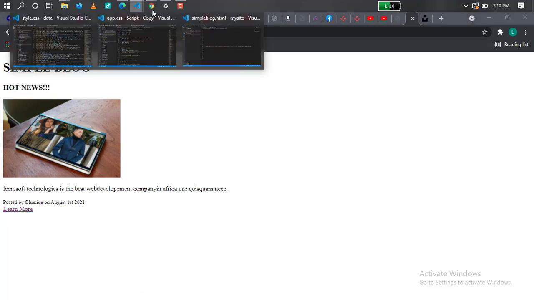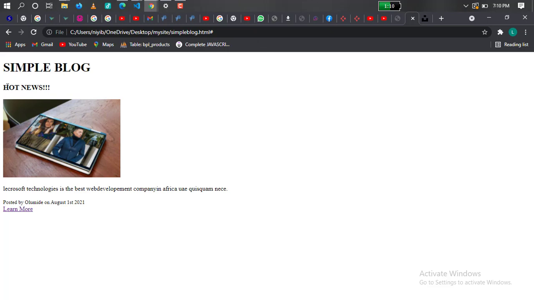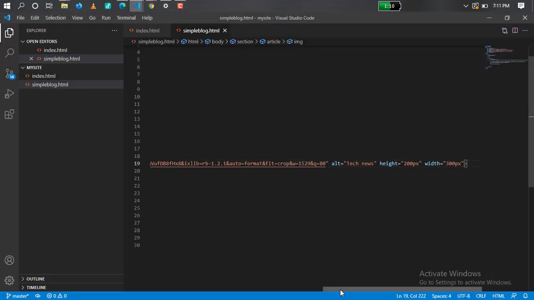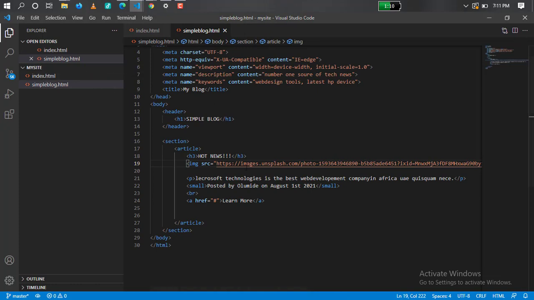All right, that's that about this, and I think this is what we have: the news title, post title, the image, the brief description, posted by this and that, and the date, then the learn more button, then it's going to link to the page. Okay, let's quickly do something safe. Let's assume that the first page we created before, that very first page, which is the index.html, is the page that contains the post of this particular article. Inside that href, I'm going to remove the # sign and I'll put index.html there, because they're in the same folder now.